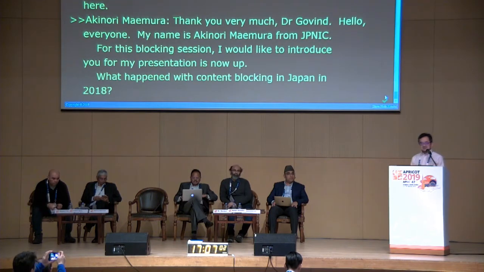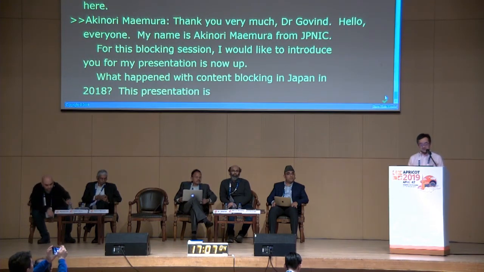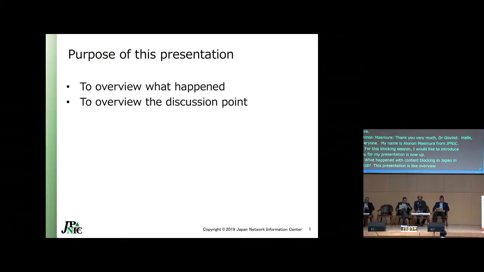This presentation is an overview of what happened in that regard in Japan in 2018. We are able to discuss a lot of things for this content blocking theme, but what I am bringing up is just a factual report of what happened. And then after that, I will introduce some discussion points we had throughout those happenings last year.